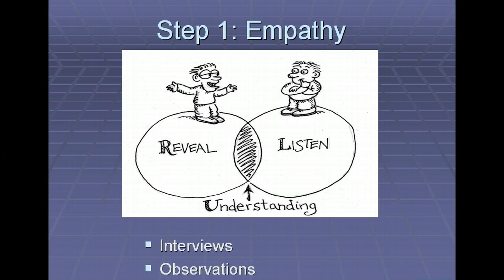Step 1 is empathy. So if you look at this cartoon, you'll see oftentimes, when we think of empathy, the first thing we think of is helping somebody who's in need. In this case, we're looking at empathy because we want to hear what people have to say about our space. So especially in the first stage, you're going to do a lot of interviews.